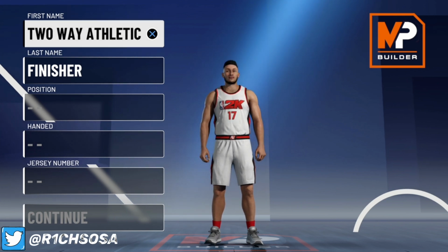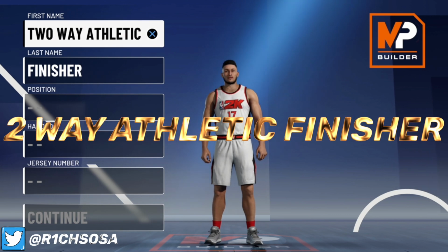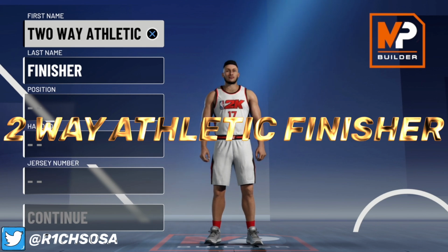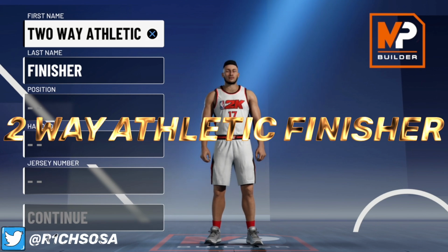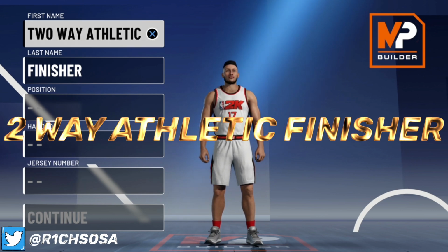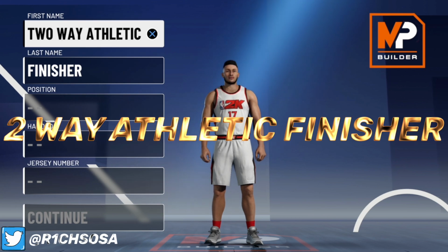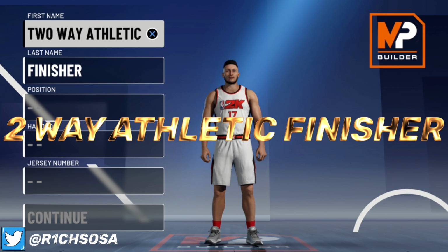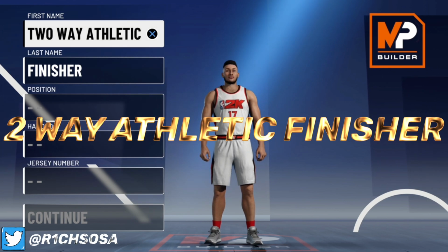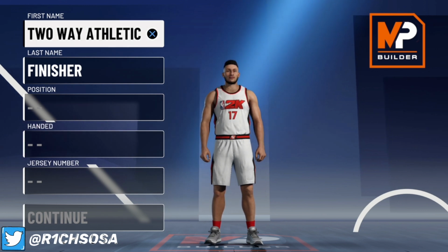The build that I am bringing y'all today is going to be called the two-way athletic finisher, y'all. Now, look, let me tell y'all right now off the bat, the build name is not going to say two-way athletic finisher, but the way we're making it, it is definitely going to be a two-way athletic finisher with lockdown takeover, y'all. Especially with that athletic finisher name, how can y'all not consider this build to be a two-way?